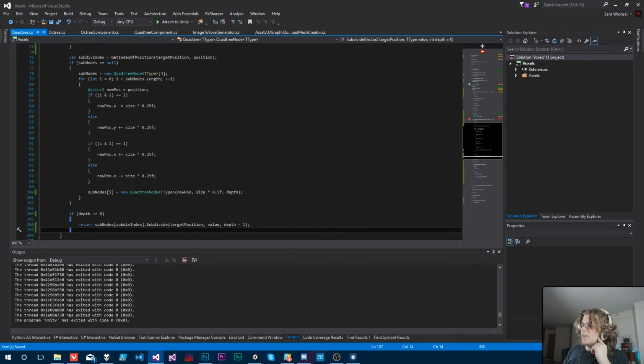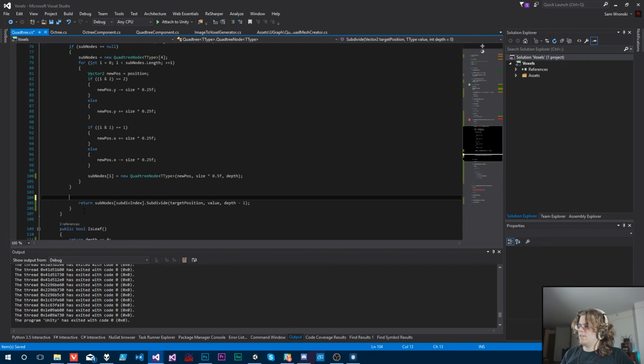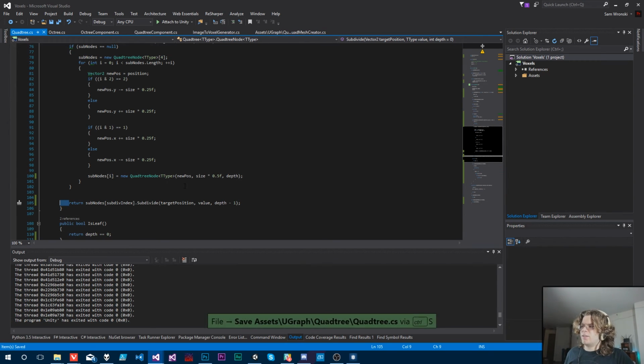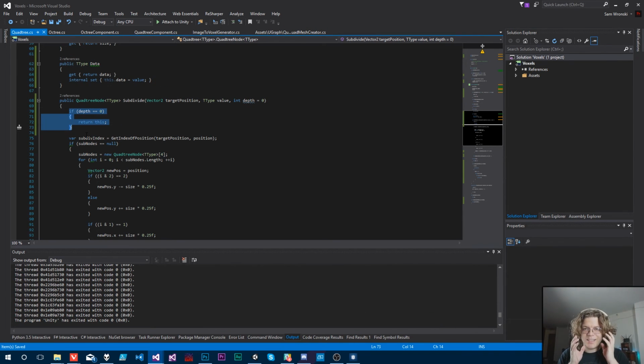The only issue now is we are here. Well, actually, if the depth is greater than 0, so we can actually remove this depth check entirely because we put our exit status. So recursive functions always need something that gets them out of themselves. In this case, that's right here.